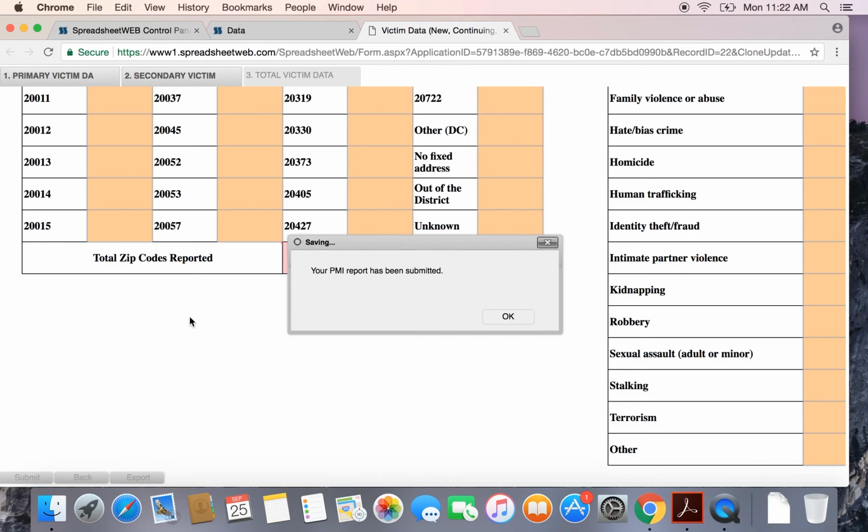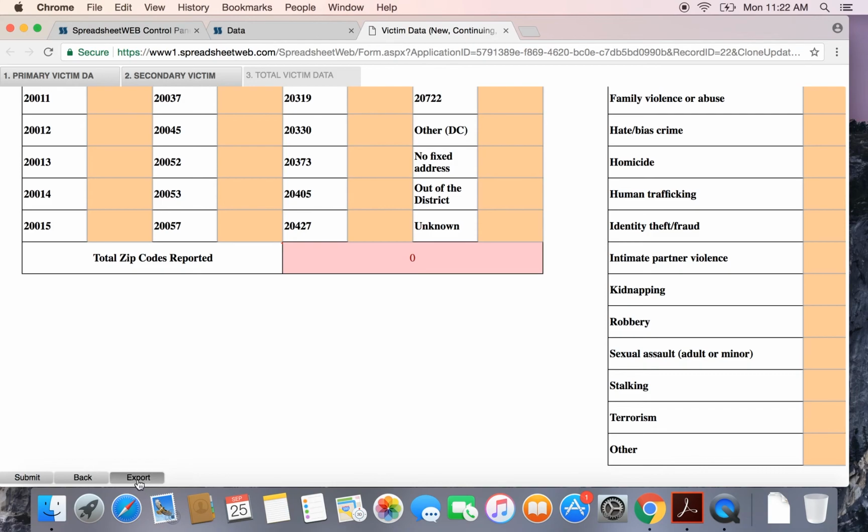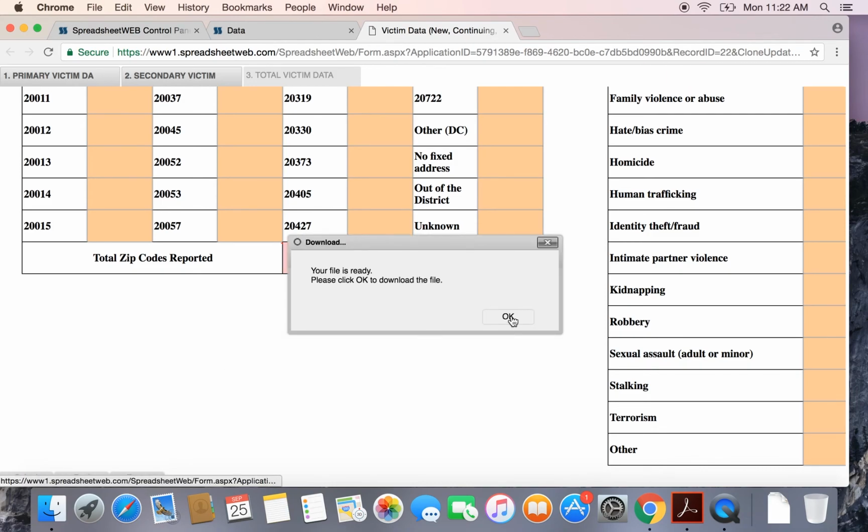If I have submitted my email address in that first block we mentioned earlier, I will get an email to my email address letting me know that the PMI report has been submitted. I can also export my document into a PDF. So from this page it will export into a PDF. I'll show you how to export it into an Excel document in just a few moments.